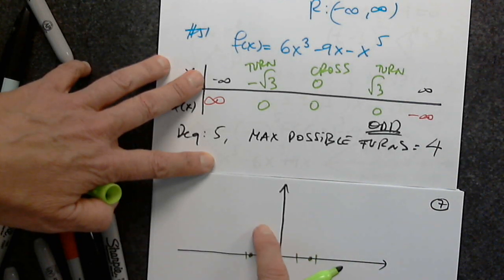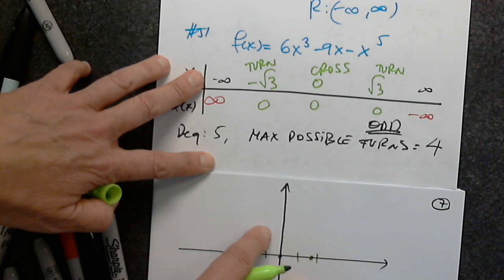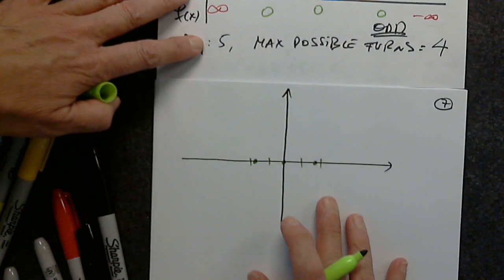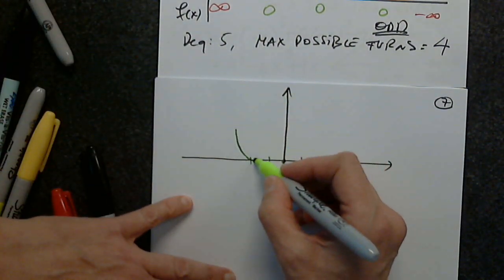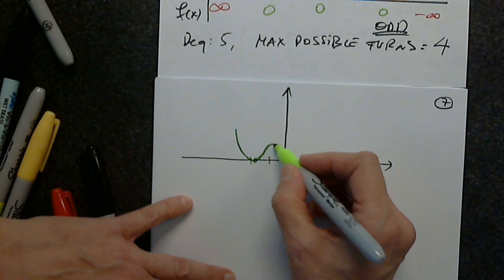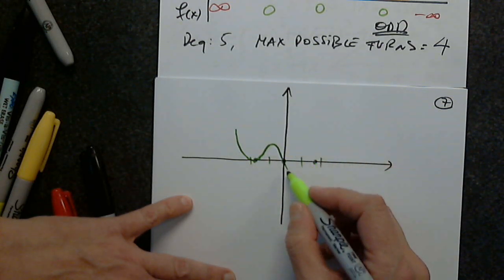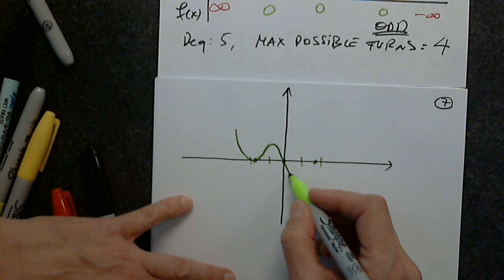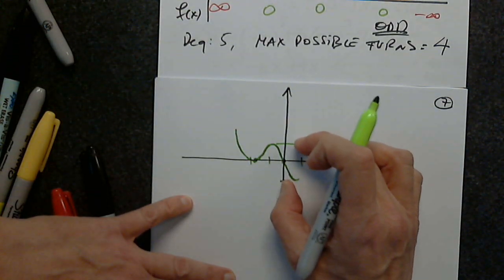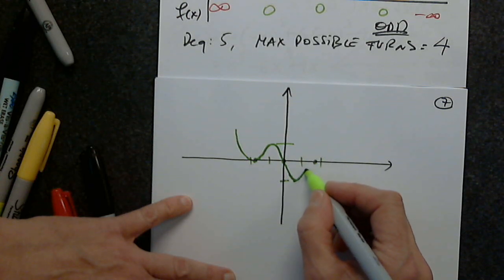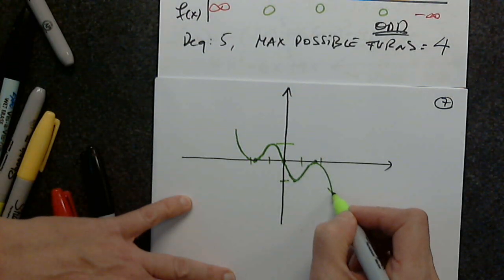How high is the maximum? No clue. But it's the same here and here. Just that this side will be at negative. So let's do that. So coming from positive infinity, turning at this point, has to have a maximum. Crossing normally, has to have a minimum, and these have to be the same. If this is here, these have to be opposites. So then it comes down and crosses and goes to negative infinity.